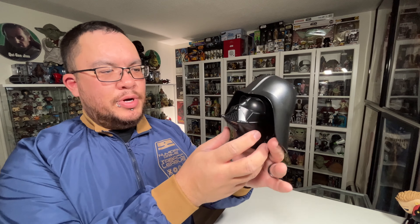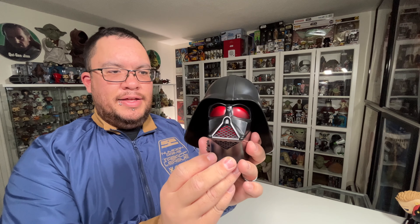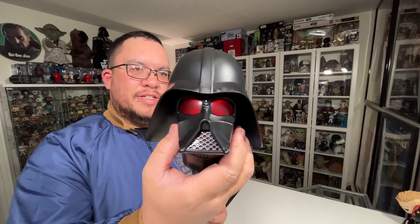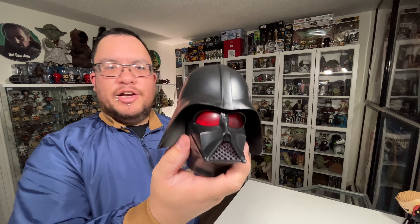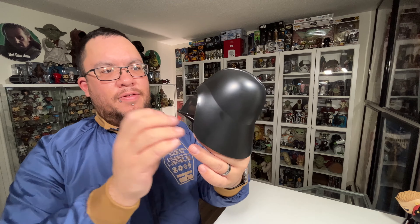Overall, very very cool Darth Vader light with sounds. Very simple — not a lot of detail — but it makes for a great decoration on a desk or on the shelf. How cool is that — it makes the noise, but the noise doesn't stay on the whole time so it doesn't get irritating, just when you turn it on. But the light stays on, and that just looks awesome. Great job Paladone — I've now got two Paladone lights and I love them both. They both look fantastic.